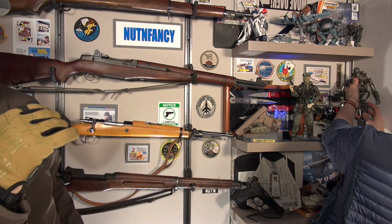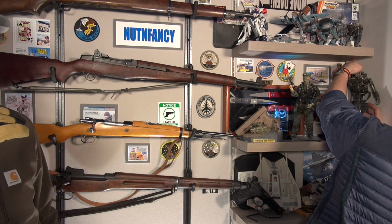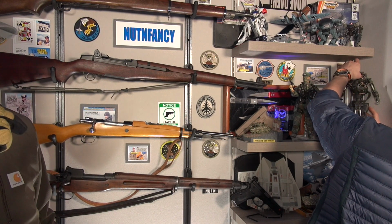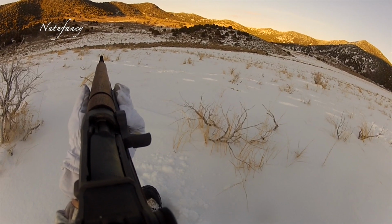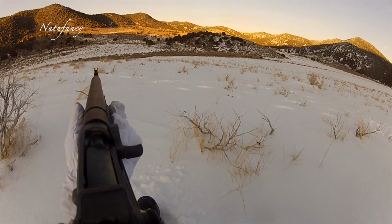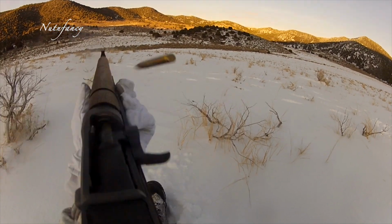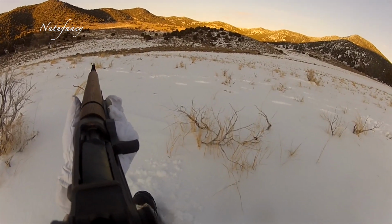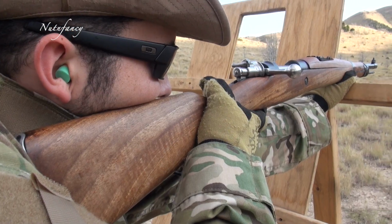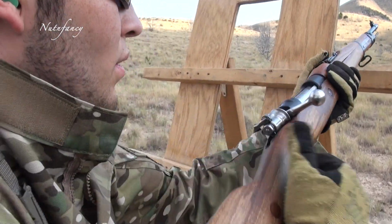So lots of other great stuff in the background, by the way. We're not going to cover it all. We'll be here all night. Yeah, if we review the shelves, it takes forever. What we are going to review, what we are going to talk about, again, are our favorite World War II firearms. And if you have not sensed it from my tabletop reviews, from TD shooting in the field with me, we love most of these guns, don't we?